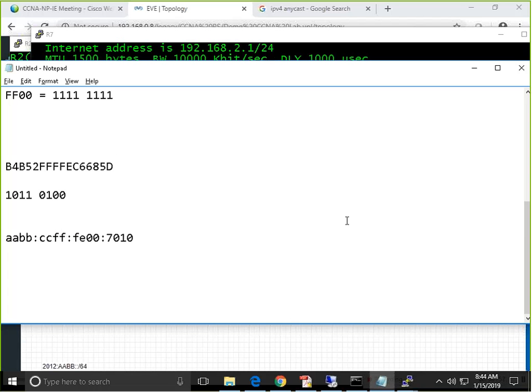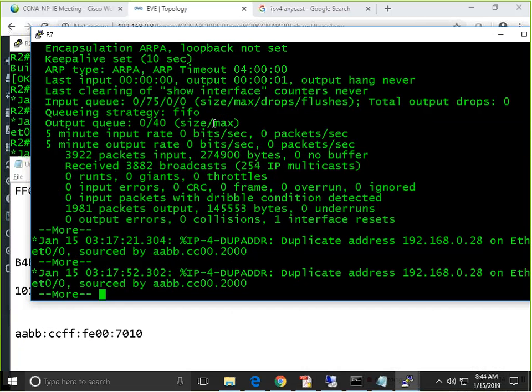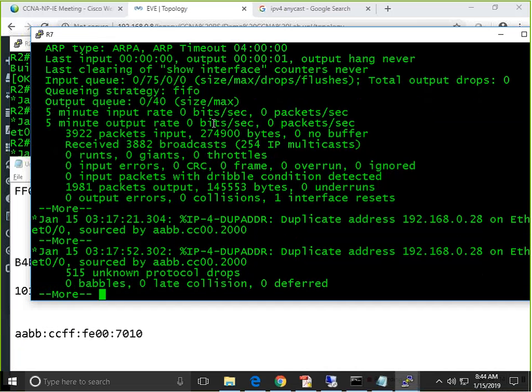Okay. And out of that also, the 7th bit, when I talk about it, that is here. I can either keep it as 1, that will be universally unique, and 0 would be locally unique. So that's the kind of change that I can do. But right now, that's the EUI64 address that I've calculated. Let's compare it with that of R7.